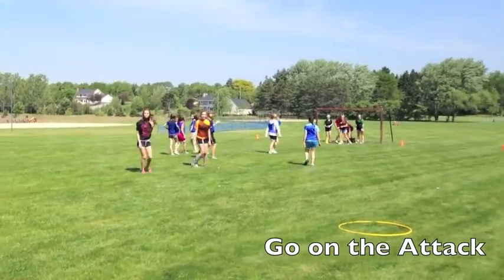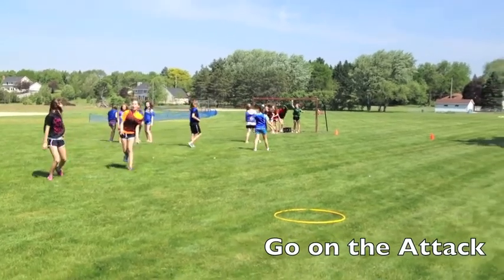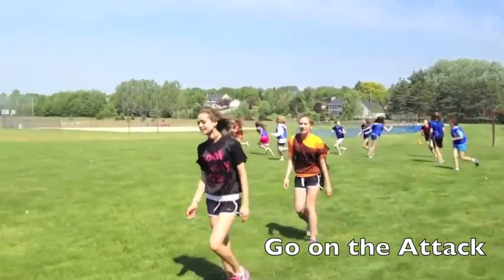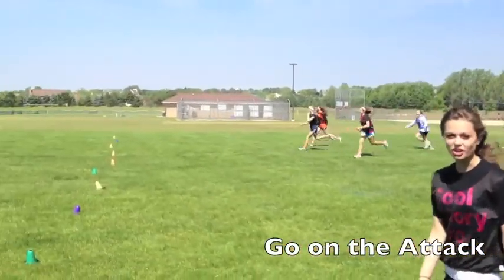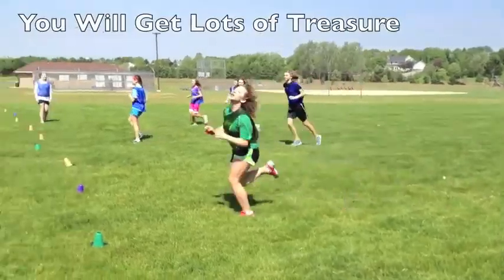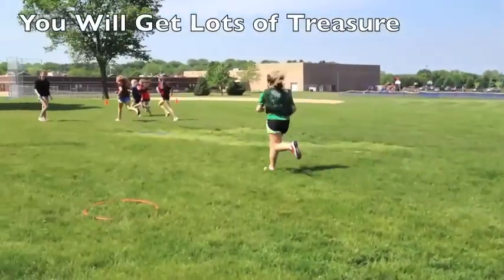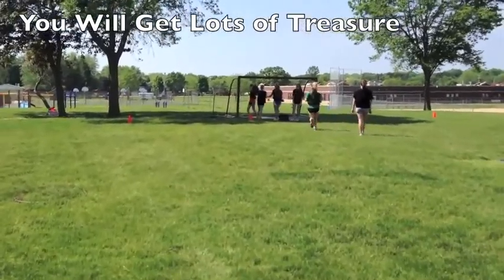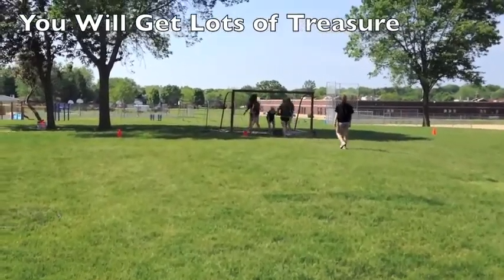All right, you can see they've all grabbed many pieces of treasure here, one piece with each person, and they're on their attack on the way back. You can see when you go on the attack, you can get lots and lots of treasures. All right, that's what you need to win. At the end of the time limit, we'll count up which team has more treasures. You want to be the one with the most. Hey, it's Celebration Day. This is Steal the Treasure.